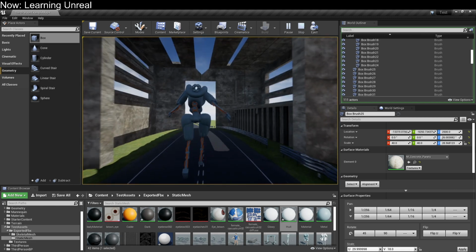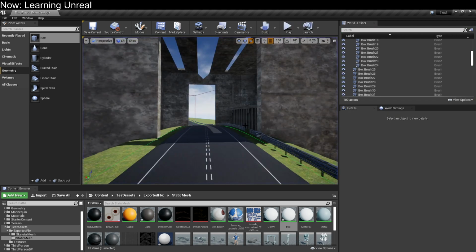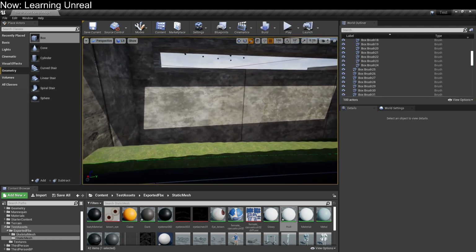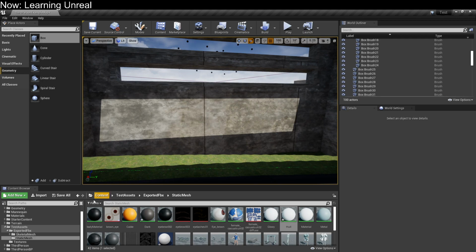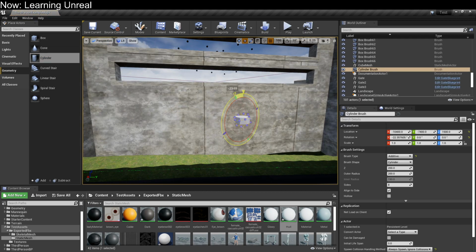We'll add in pipes and stuff. Why don't we go ahead and do that now, because it's fun. I like pipes, and I'm trying to relax. So for pipes, we're just going to use a cylinder. Just drop that in and rotate it 90 degrees. Oh, that's not going to rotate 90 degrees. There we are. That'll rotate 90.